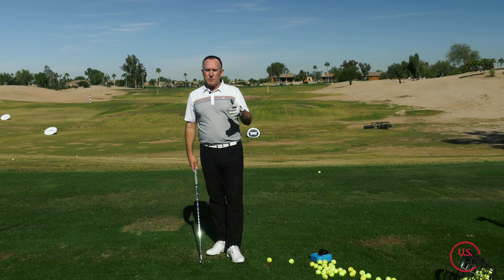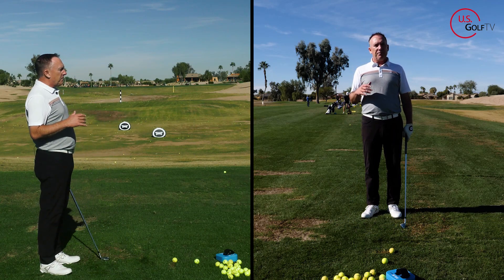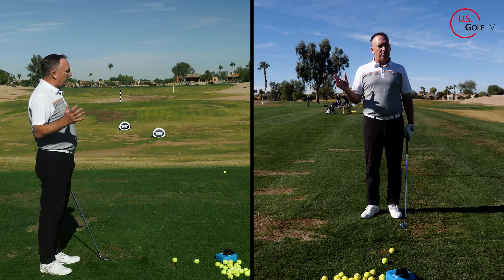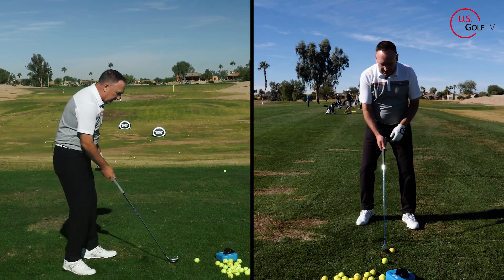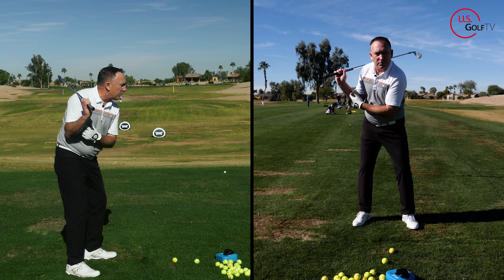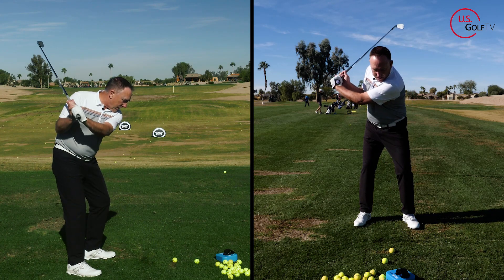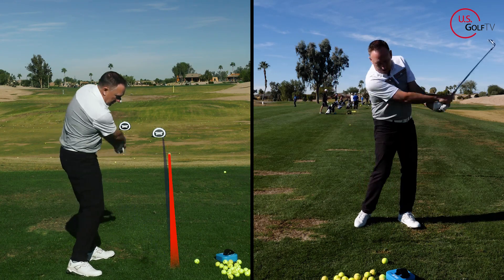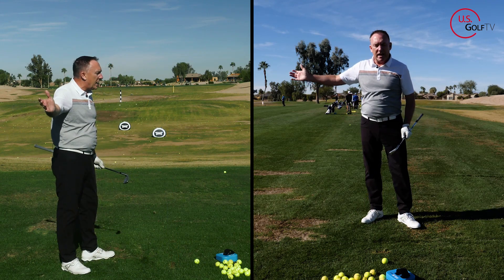The question becomes: how do I get there? Let me show you what a lot of golfers are doing. If you're struggling with contact and not hitting the golf ball the way you wanted to, you could be getting the club up there by just literally breaking down your right arm — your trail arm — or your wrist. So it looks something like this: I'm in here, I break it down, no width.